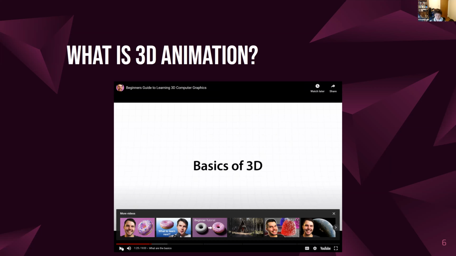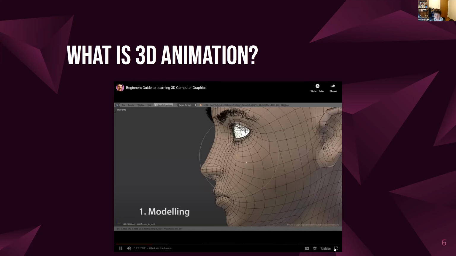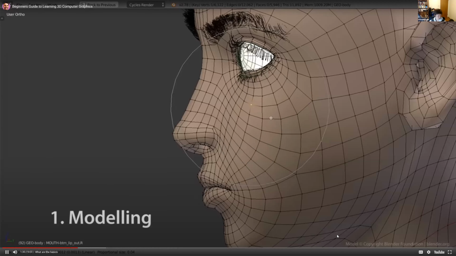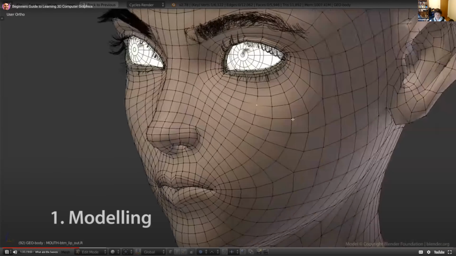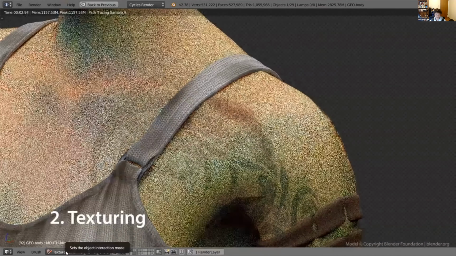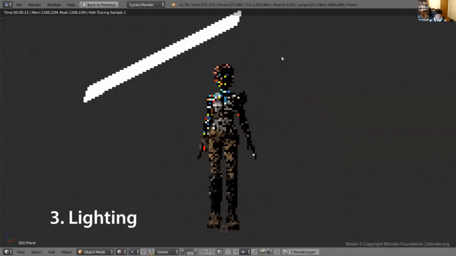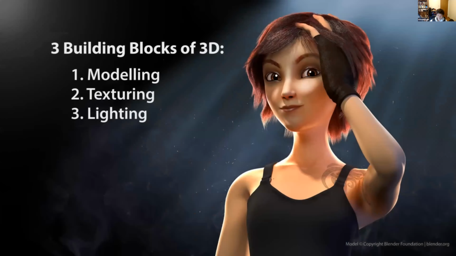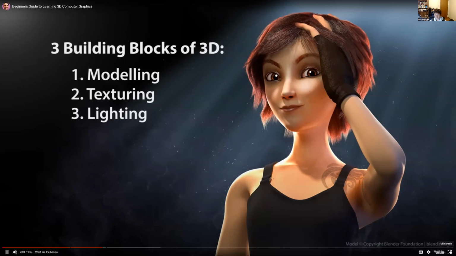Modeling an object by creating a cage and moving it about till it forms the shape of your object. Textures or materials to make the surface look real when it's rendered. And lighting to create a pleasing final image when it's rendered. These are what you could call the 3 building blocks of 3D. Now, when you get more advanced, you'll learn about other stuff like animation or compositing, but 95% of what you want to make in 3D will use these fundamentals. And by the way, if you're interested in learning any of this stuff, stay to the end of the video and I'll suggest a video series for you to start on.